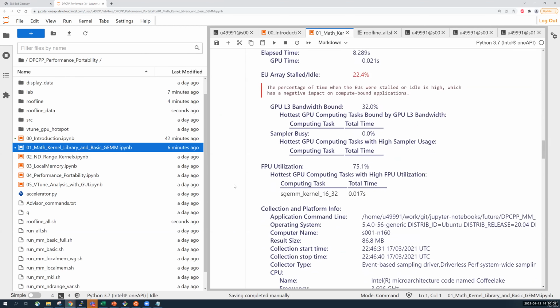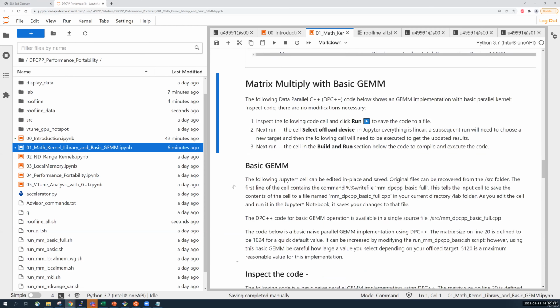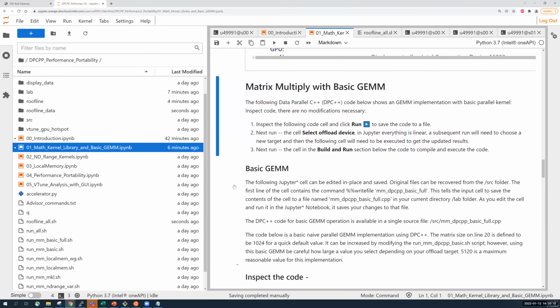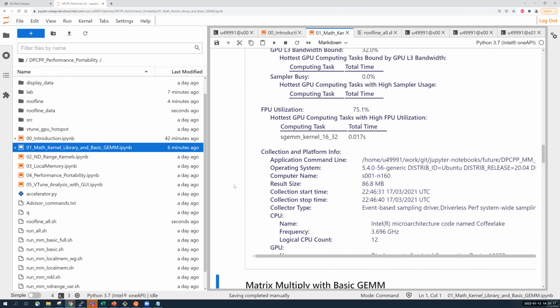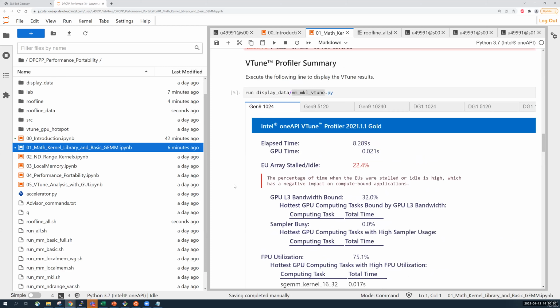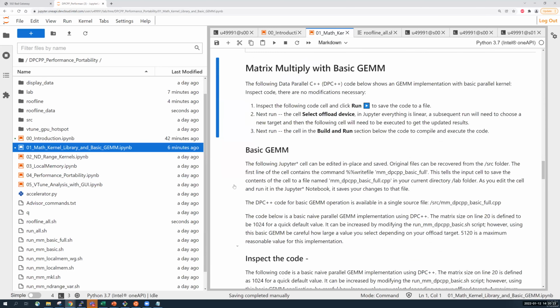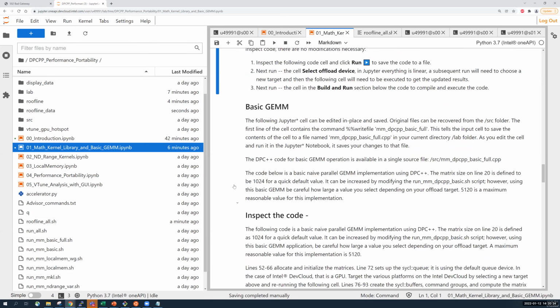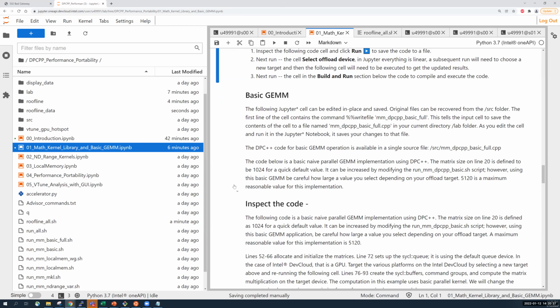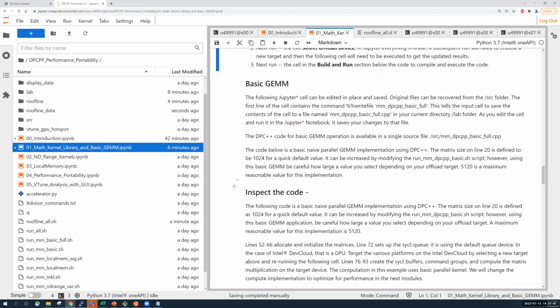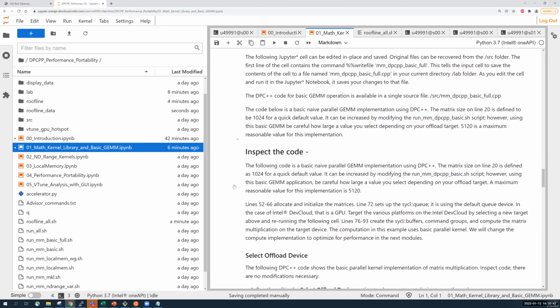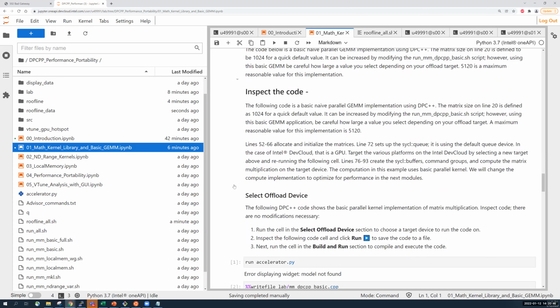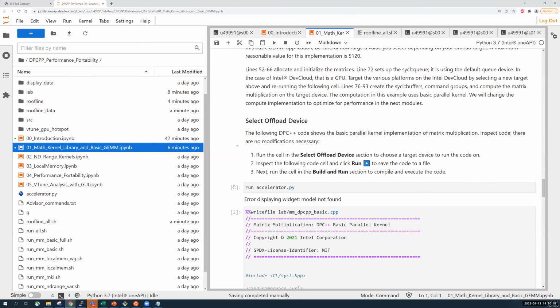So let's move on to the matrix multiplication with basic GEMM. So now that we've looked at running this example using Math Kernel Library, the next step we were planning to do is, instead of using the library, let's try to write the actual algorithm from scratch, right? So in this case, we will use the same common code that we showed earlier, but just the function that does the computation is where we will use the basics of SYCL that we know, and then write a kernel code, right?